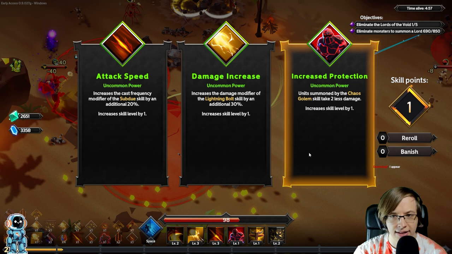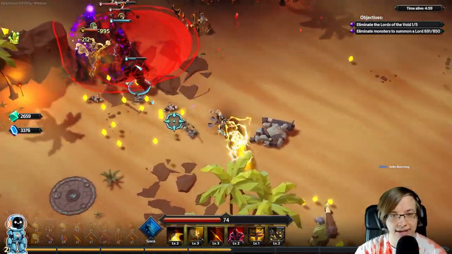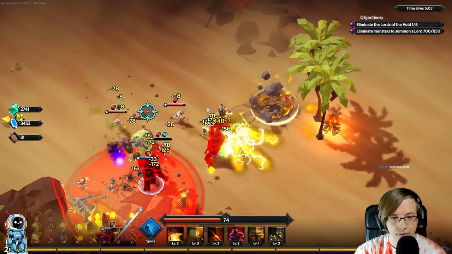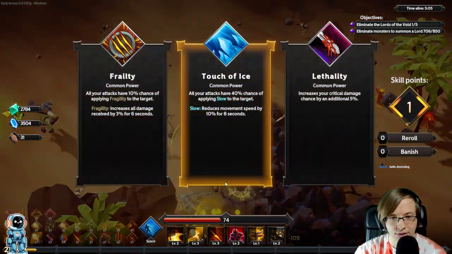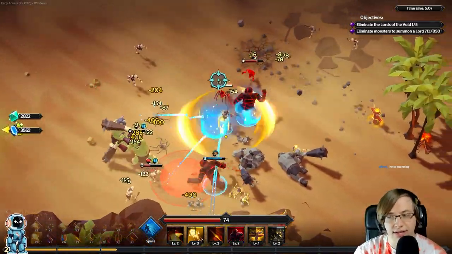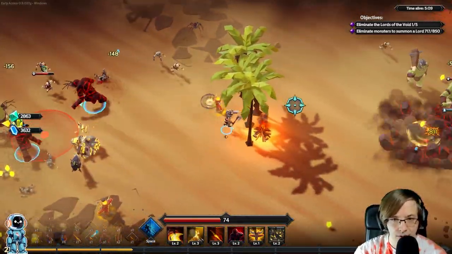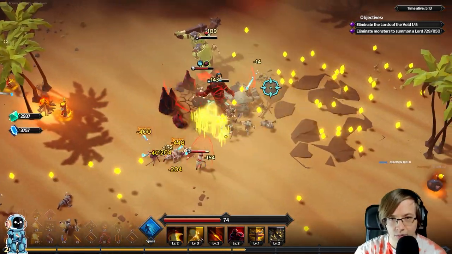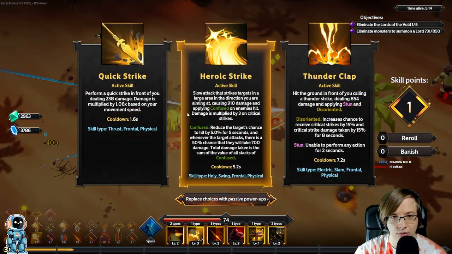So we didn't really do any of that last time. Ooh, units summoned by the Chaos Golem skill take 2 less damage and level up the Chaos Golem. Yeah, summons are going to be my priority here. I don't know. Summons are so cool. Crit chance. I guess we're also doing the crit chance stuff. What is happening over here? These summons are so cool.